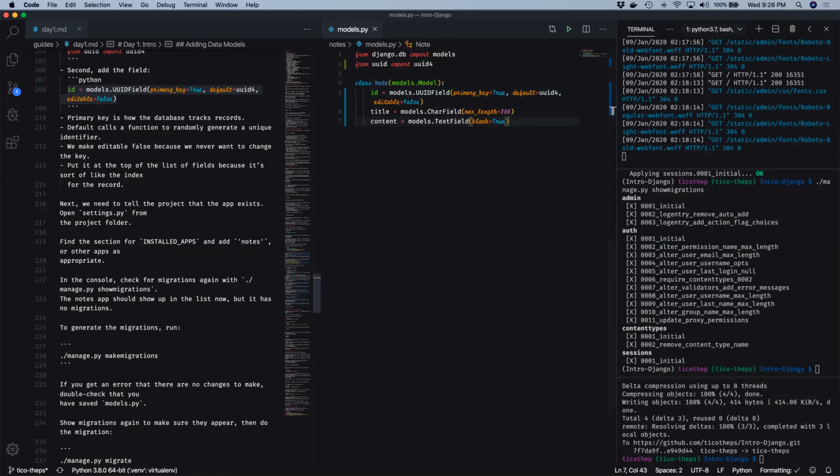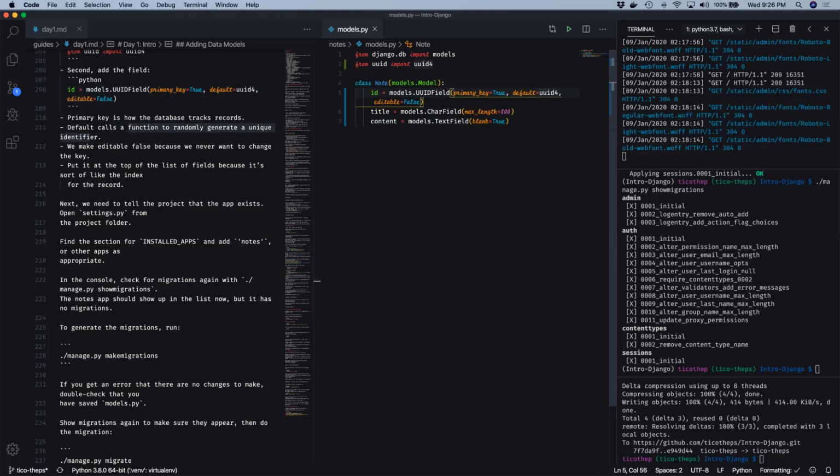And then default UUID 4 just says that it's going to use this specific function to randomly generate a unique identifier. And I guess there's multiple functions you could use. You could use UUID 3, but 4 is the one that we're going to be using.